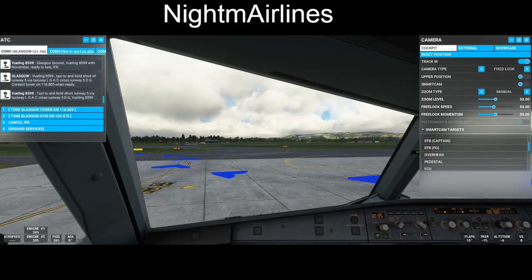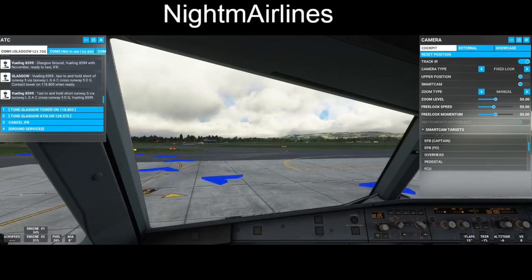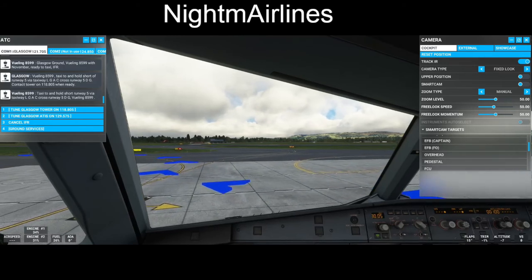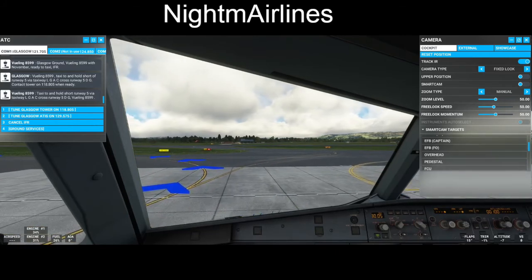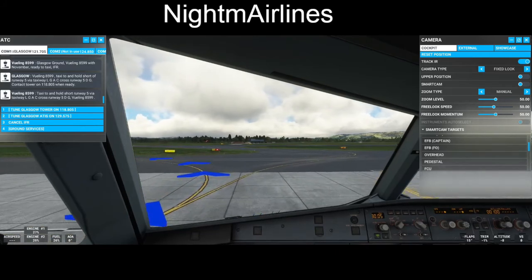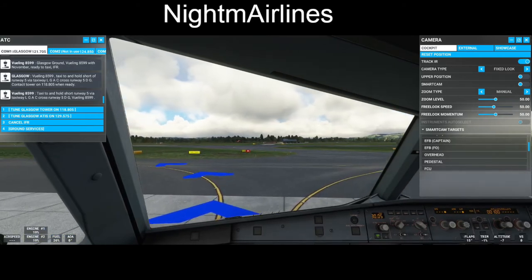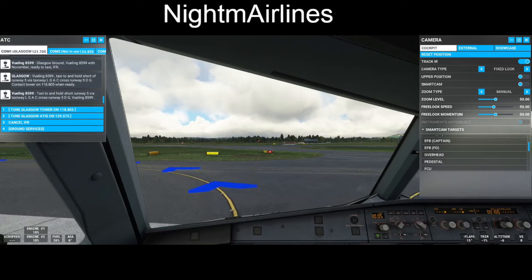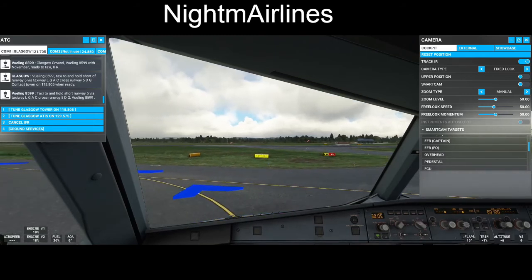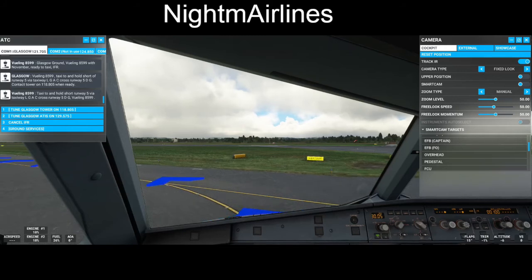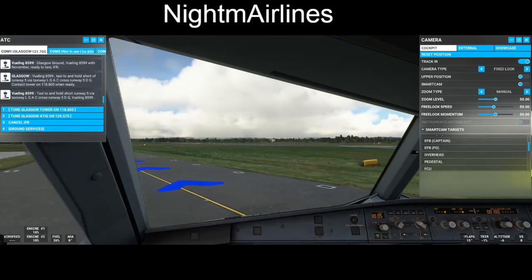At this stage I've just nudged the throttles forward slightly, and as soon as we started moving I've put them back to idle, and we're just rolling nicely. We don't need to go very fast. In fact, if we go too fast, the computer might think that we're trying to take off, which wouldn't be a very good thing on a taxiway.